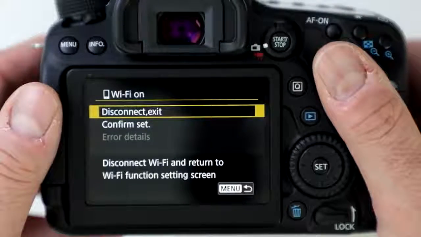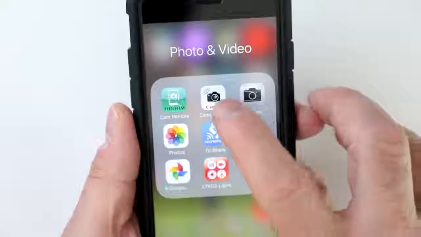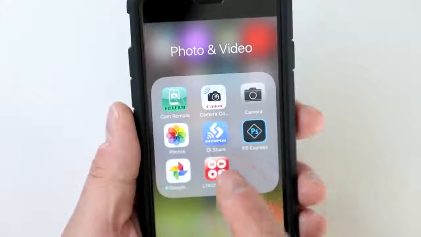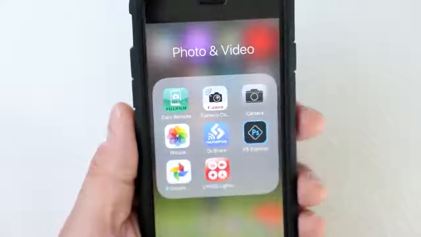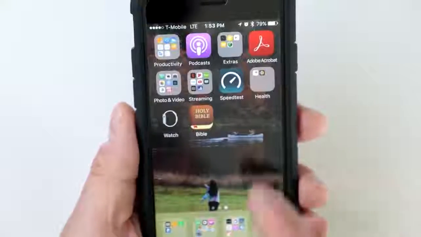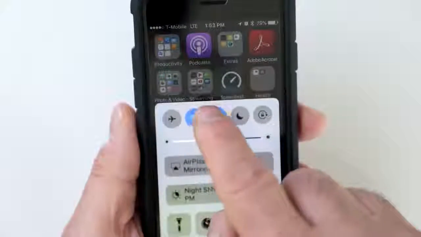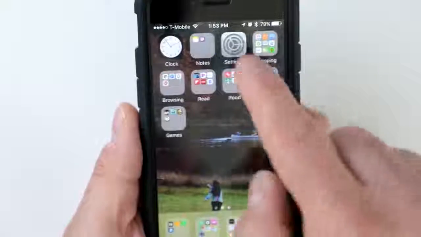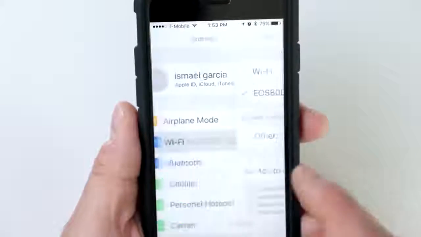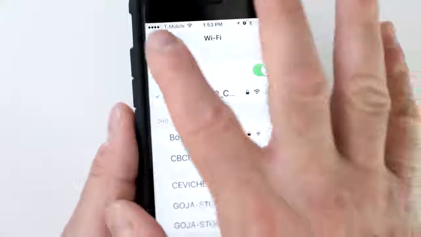Now, to do that, you also have to have a smartphone with the application installed. So here I have the Canon Camera Connect application. You need to download that whether you're using Android or iOS devices. Of course, you always have to turn on your Wi-Fi to be able to connect to the camera. And then once you're in the control panel, you have the connection set up for the Canon EOS ATD. As you can see, I already have it set up.